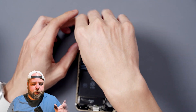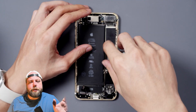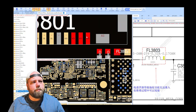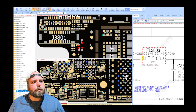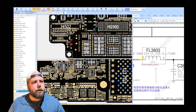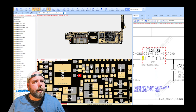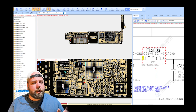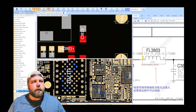The reason we're not getting that voltage from the power management IC or PMIC could be something as simple as the filter. Opening up JC Drawing — you can also use the XW — let's take a look at this circuit. These three pins are connected and travel through capacitors through this filter, which is tied with more capacitors and jumps all the way to the backside of the board through one more capacitor straight to the PMIC, which has an open line providing three volts. If we don't have three volts coming from the PMIC, either the PMIC itself is bad or something as simple as this filter is bad.